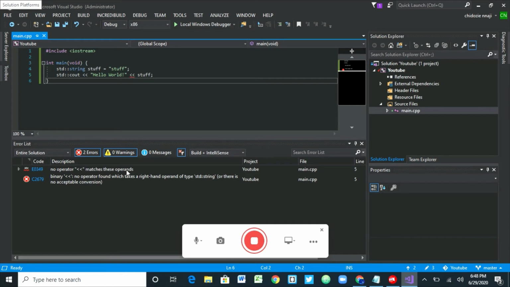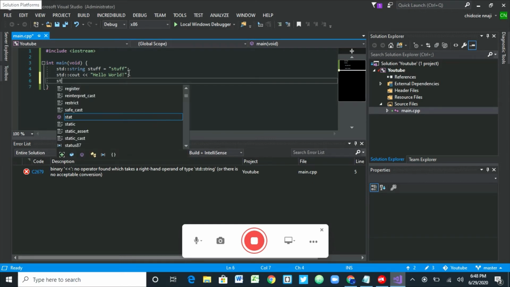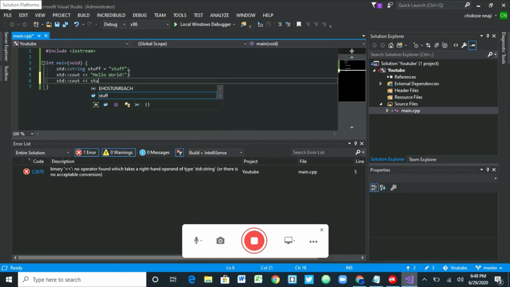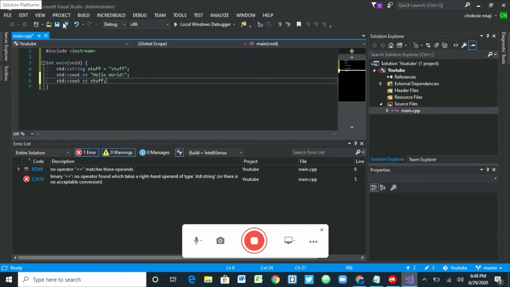What? Alright, so this must be broken. Let's try this instead. std::cout stuff. Run. Are you kidding me?